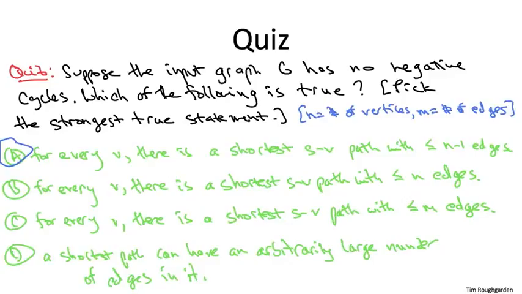Now, if you rip out this cycle, if you just delete those edges, you get another path from S to V. And because this directed cycle, as they all are, must be non-negative, the total length, the sum of the edge costs, has only gone down by removing this cycle. So you show me a path from S to V with at least n edges, I'll show you a path with fewer edges that's at least as short, could only be shorter. So that shows you that the shortest path, or a shortest path, has at most n minus 1 edges, which is the correct answer to the quiz.